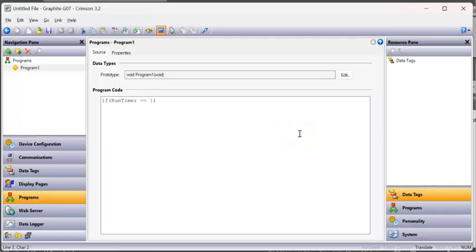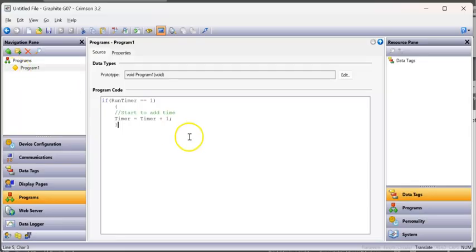Then I'll enter, tab across, open parentheses, enter, a couple line feeds. I'll say start to add time. I like to add some comments. And then I'll say timer equals timer plus 1, semicolon, end statement, and then end of my brackets. So that's it. Notice that the program is not compiled.